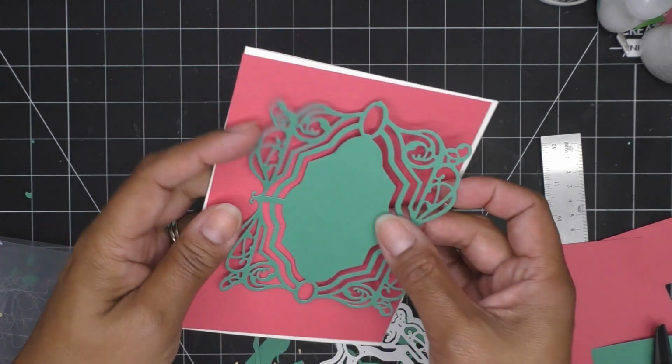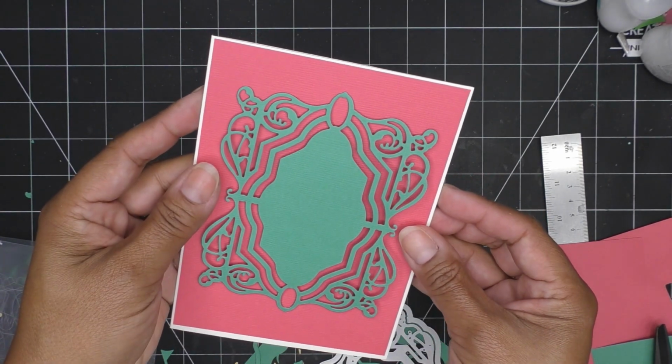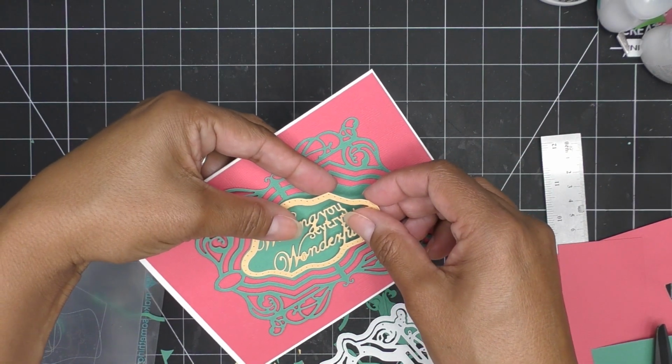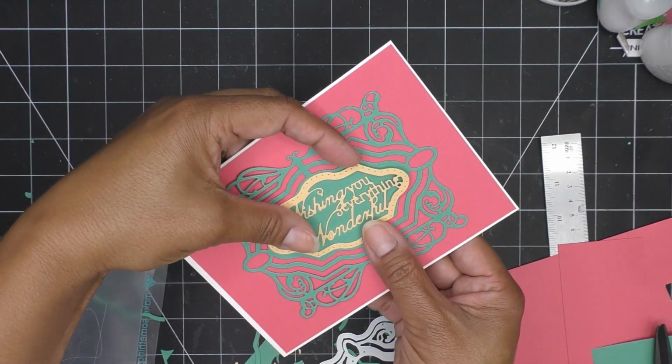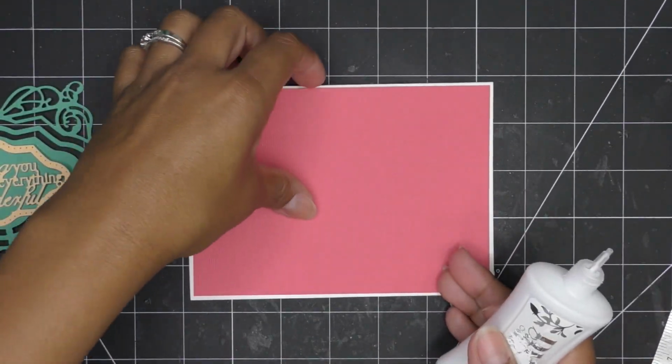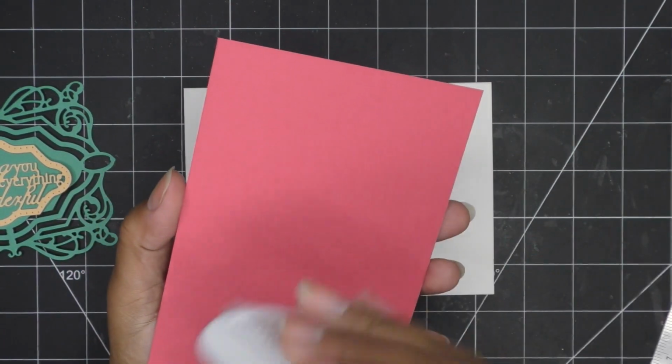Oh, I didn't glue that down yet, did I? We'll have this guy in here. And then we have our sentiment. Love the colorways, how they're all mixed and matching there. So let me clean up a little bit around here, and then we'll get this stuck down. Guys, so let's go ahead and glue these down. And then we'll just adorn with some beautiful butterflies.